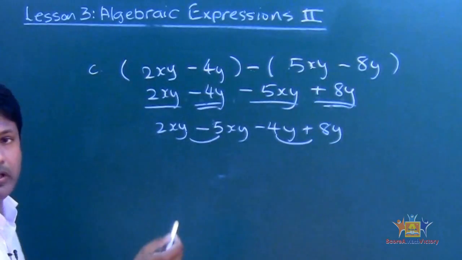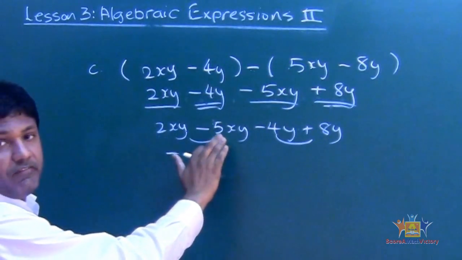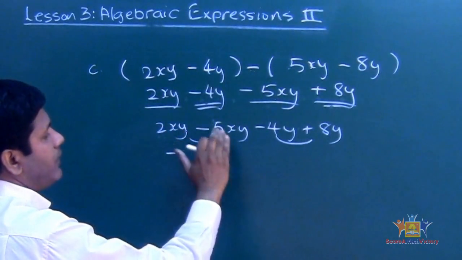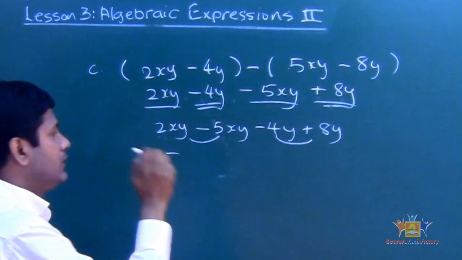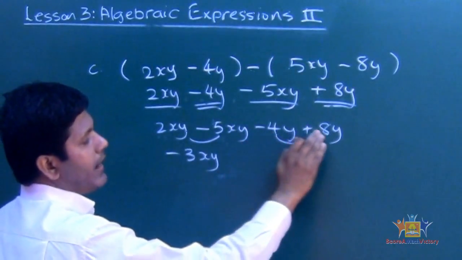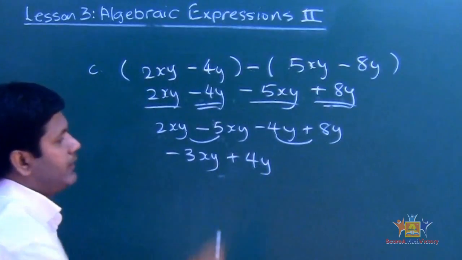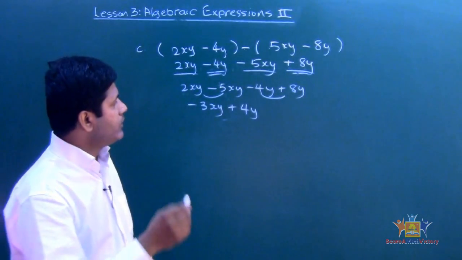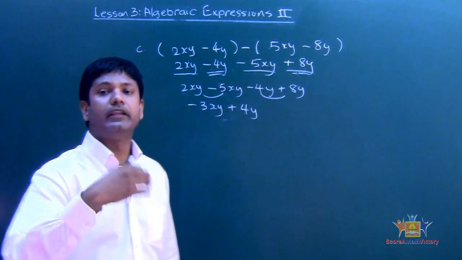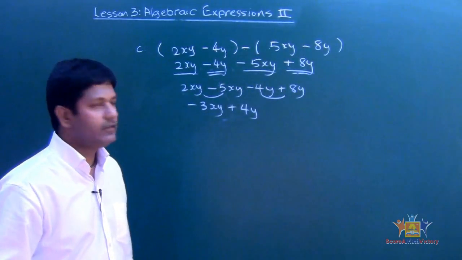I owe, but I owe more than I have, so it's still going to be negative, but it's going to be less. My final is going to be less owe than I initially had. So that means I'm going to pay off 2 towards the 5. 5 minus 2 is 3, so 3xy. Then I owe, I have, but I have more. So 8 minus 4 is 4y right there. The more you have, the less you owe, so it's easier to just subtract 8 minus 4, which is positive 4y.